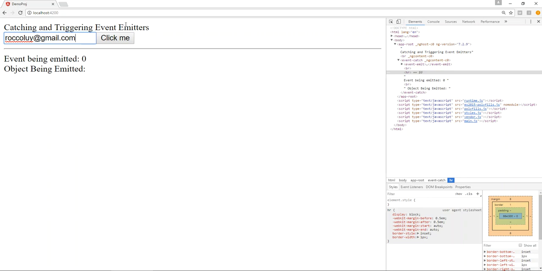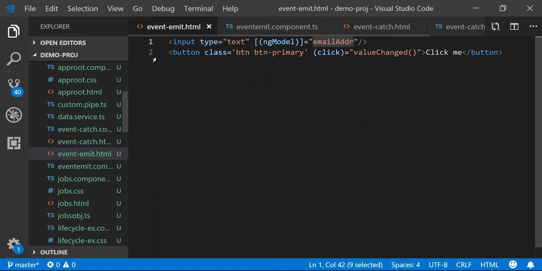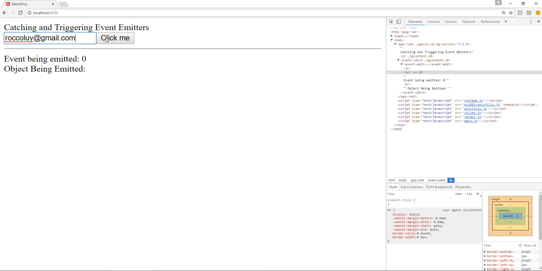When I mean by child, we can represent that as our event emit component, which comes with its view, right? And we looked at that, the text box and the button. Now, we're going to emit this change. And notice how the parent now caught the updated counter value, which we incremented, and it also caught the email that was changed because I passed in the whole object, so I know that the email is going to change.